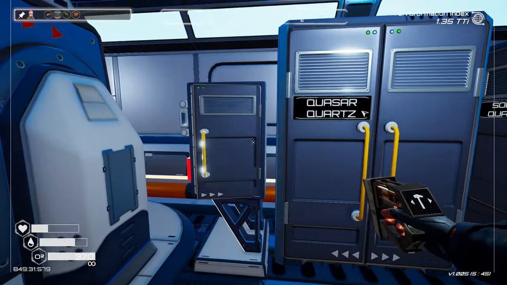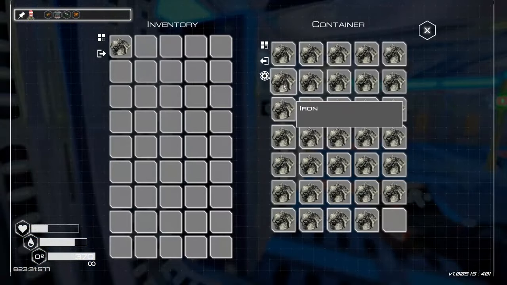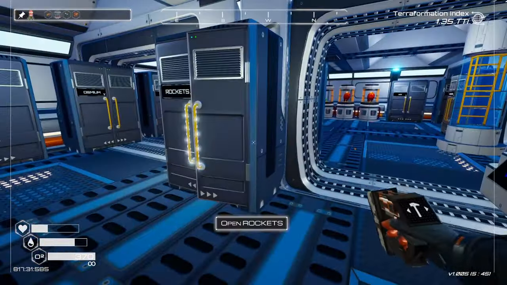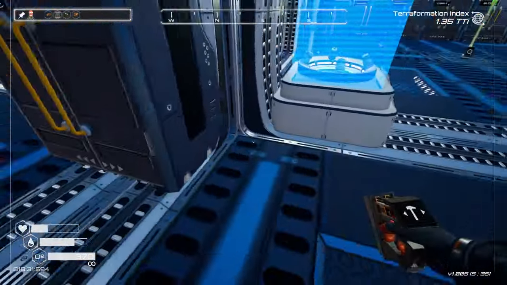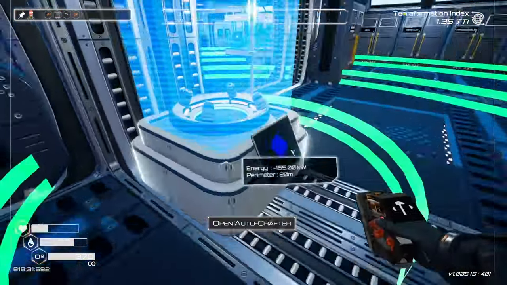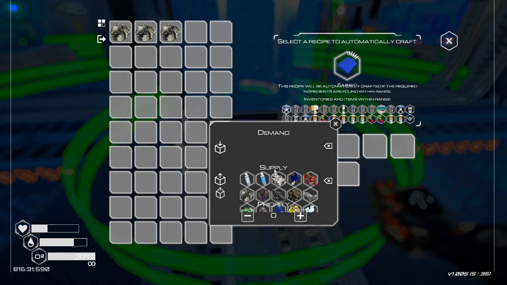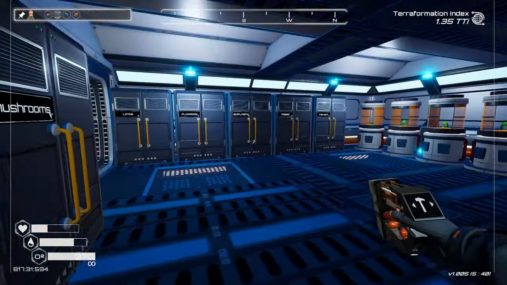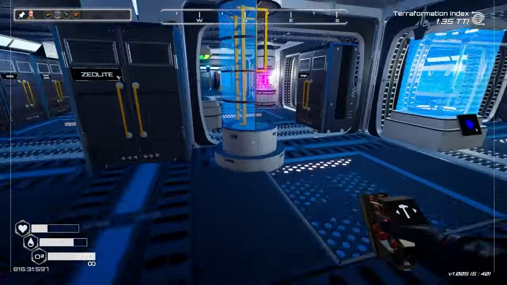So, I think it's about high time we make another one of this. 1, 2, 3. It's gonna be really tricky where to put it. In here, of course. So this one is making fabric. Are you on supply all? You are. Fabric. Are you filled up? You are.